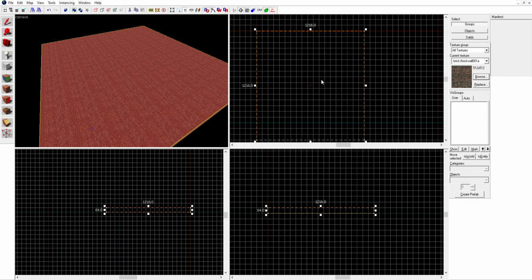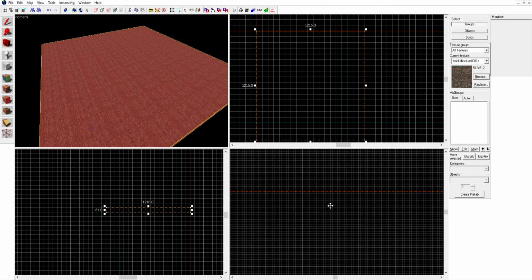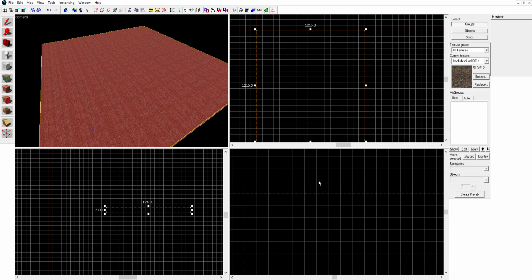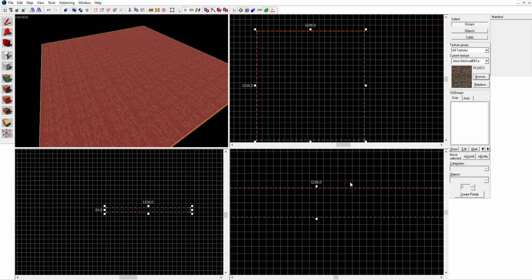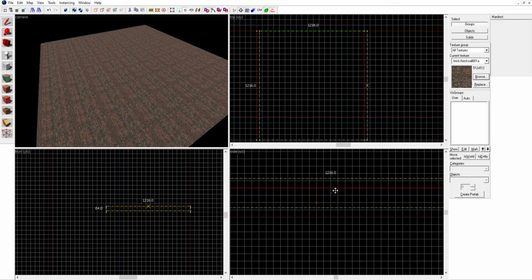Now I don't like to turn off snap to grid. I like things to stay on grid because when we're placing objects, if the objects don't align to the grid, you might have furniture that's floating half a grid because the furniture, for whatever reason, can't get on that grid line, so it creates problems for you down the road. So most of the time we are going to operate with snap to grid on.